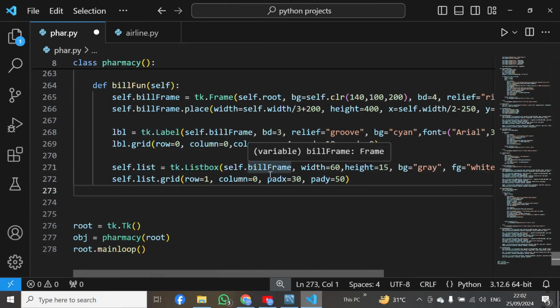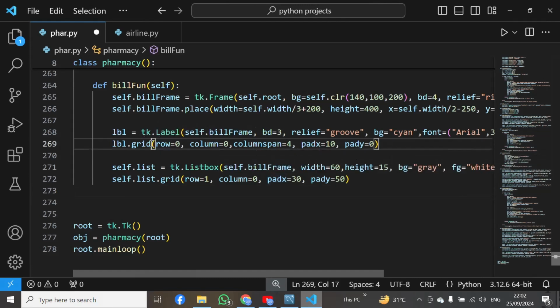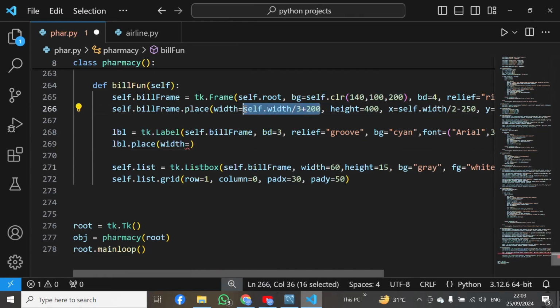Okay, can I change place method here? I will try. So place. Here we cannot use row number and width number for label. Here I will use place, so I can define width. So now I have to use width according to this width, width of frame.